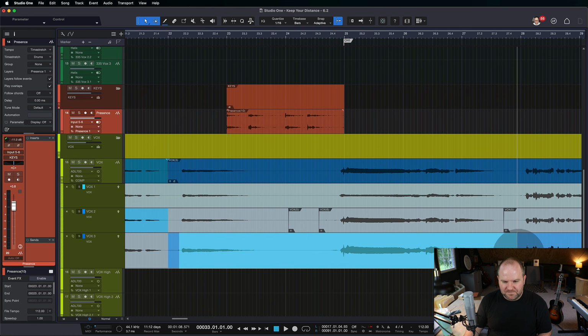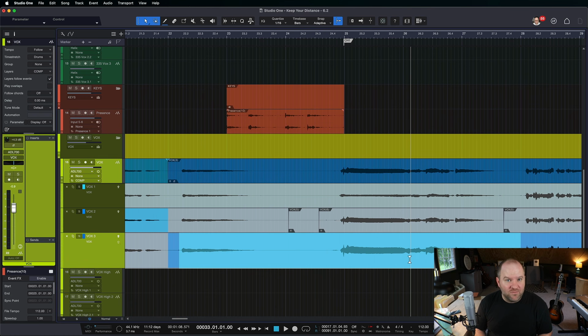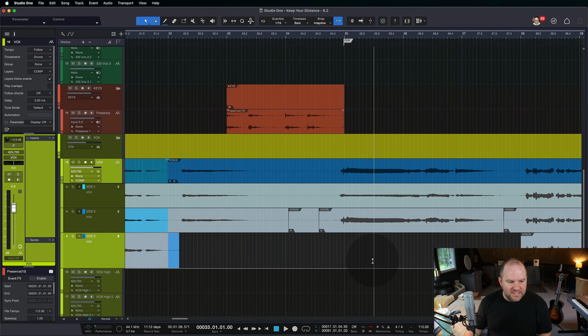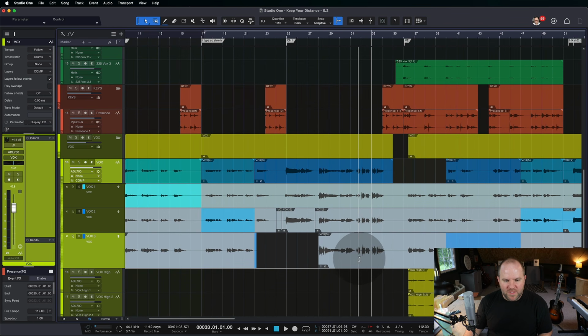We can come in here and say this is a terrible take, I never want to have this take available. We can delete that from the layer itself. We can take a section that we really like and move that around. So we basically have access to all of the editing tools that we want. If we want to do that same move, I've selected it, I'm dragging it, I'm holding down Control or Command on the Mac.